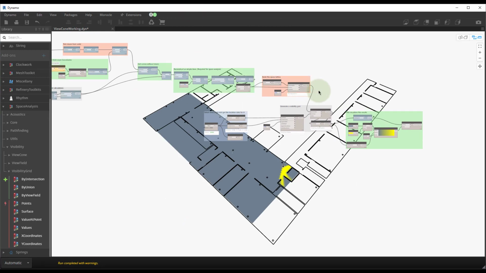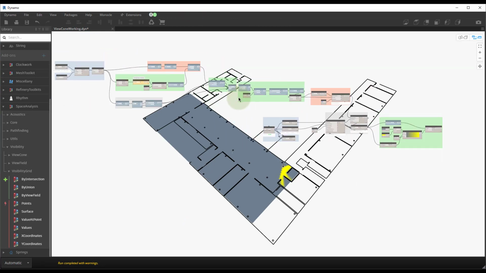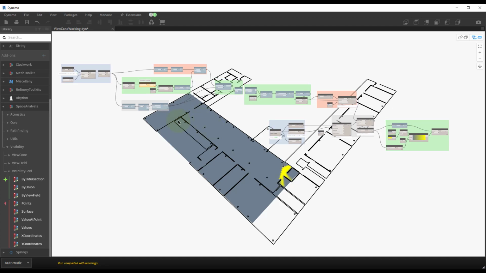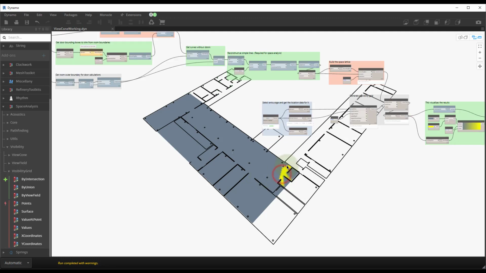Let's kind of zoom out and take a look at the entire graph. We have something like 8 groups or something to create something really cool. If you wanted to evaluate other levels, you could and just refresh your view input, or you can use this in Dynamo Player perhaps or something like that. But it's kind of nice to get the interaction live within Dynamo and Revit.